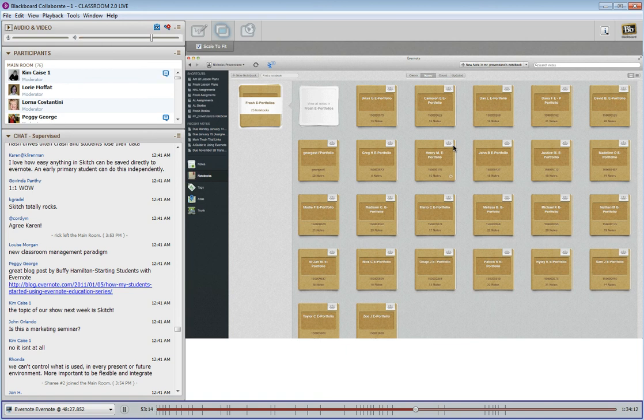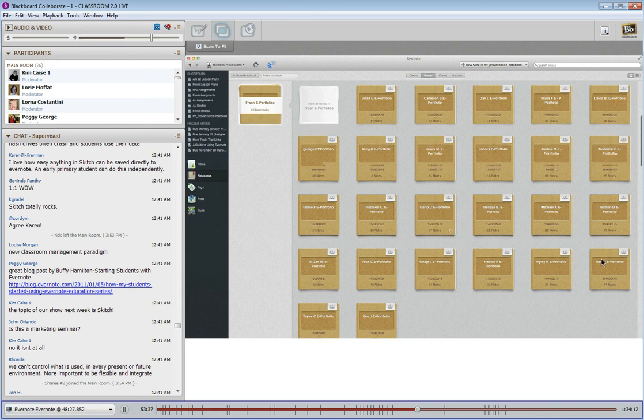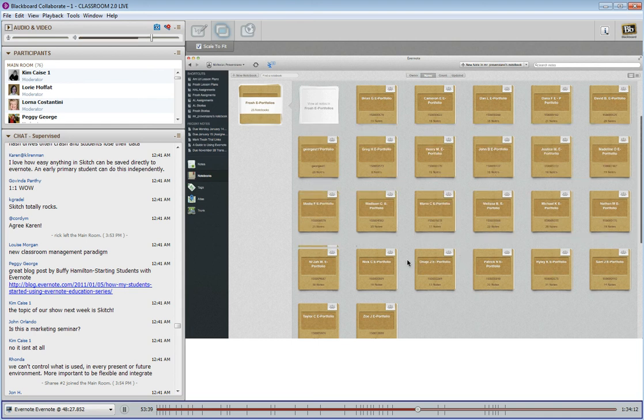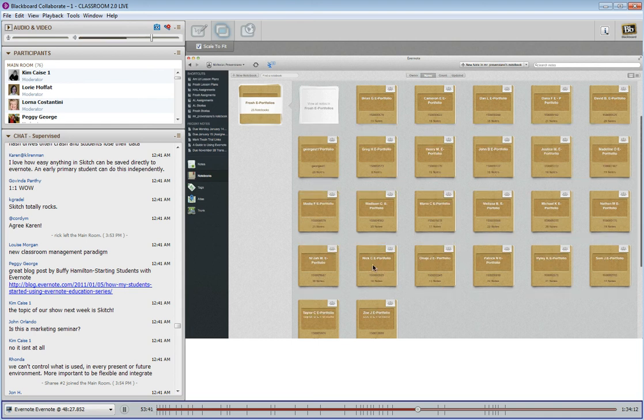Evernote has helped me eliminate that problem because students can scan in their work, take a picture of the work, and drop it into Evernote. I can correct work, give it back to them. They can review and see the work, put it into their portfolio, and then we can have an ongoing conversation about their work. And so you can see some people have more notes than others as they've been in class and have turned in more work and have really reviewed and had more conversations with me about their work.